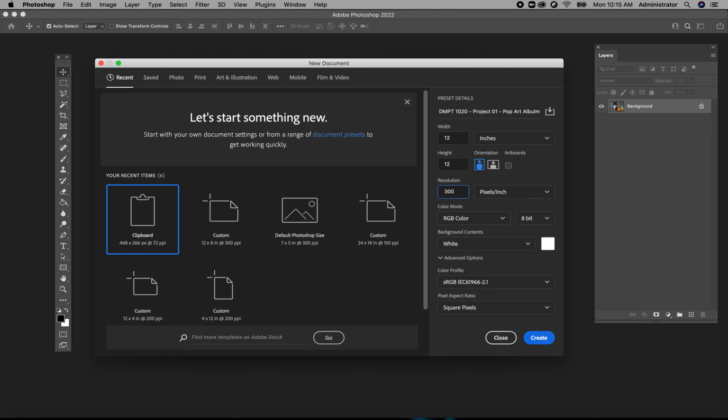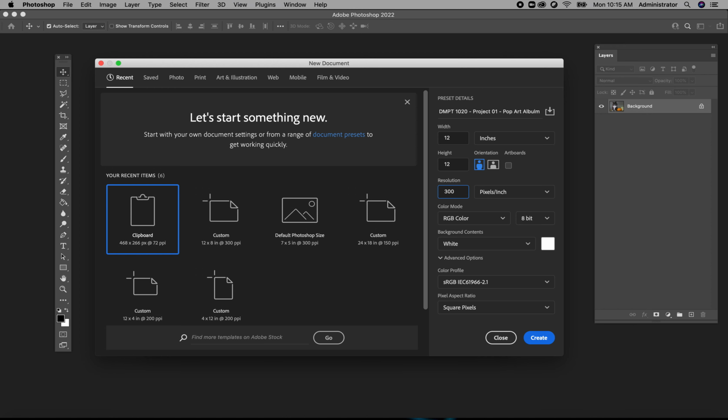And the higher that number, the more pixels you have per inch, the sharper your resolution, the sharper your clarity. And that means that if you're going to print this at any point, you want it to be around the 300 ppi mark. And that has to do with printer capacity. Over time, printers are getting better, but a printed image that's 300 ppi is still pretty good for what we need in terms of high quality.